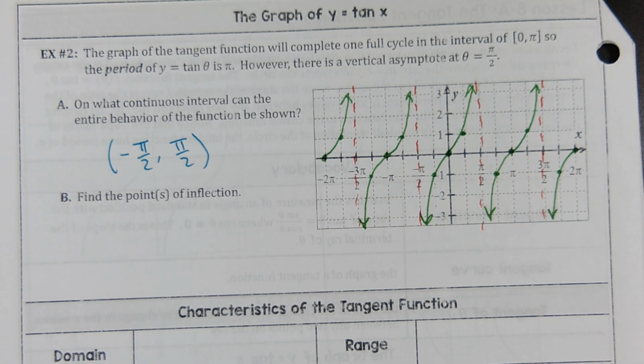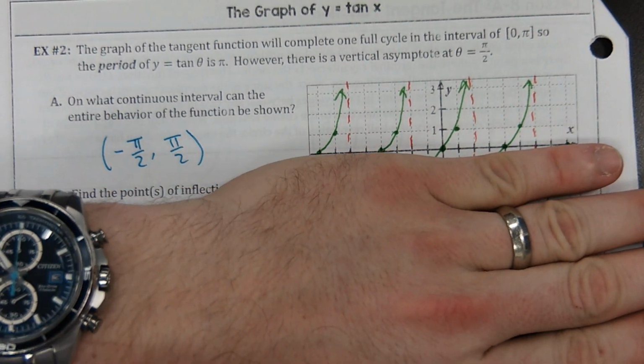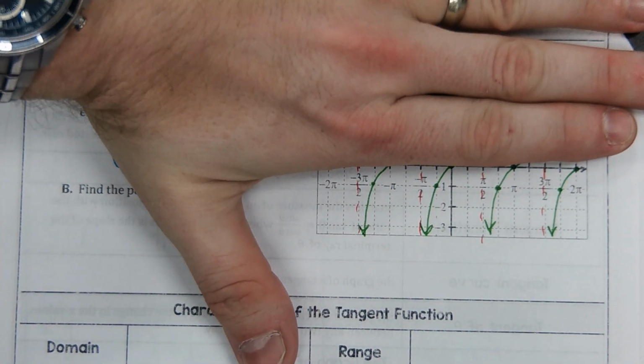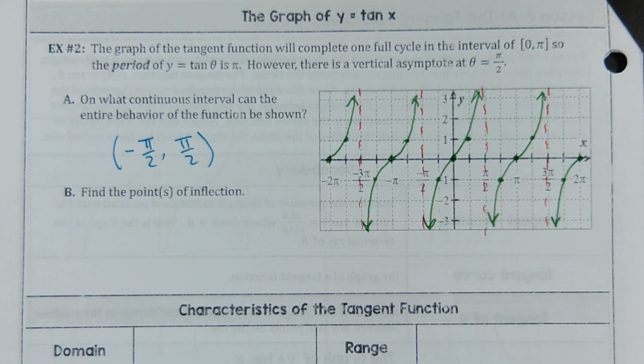And look at this. Everything above that middle line is concave up. And everything below that middle line is concave down. So the inflection points are always going to happen on that middle line. It's not a midline. It's the horizontal line that we draw right through the middle. It behaves like a midline.